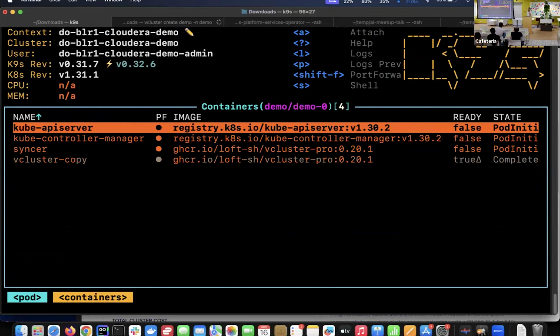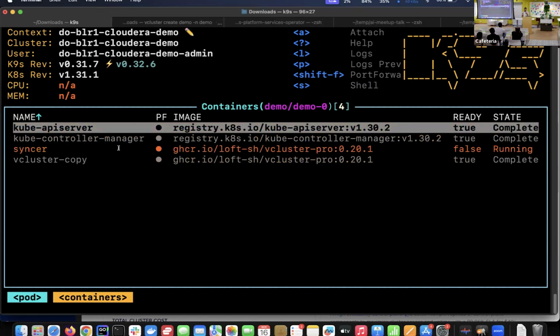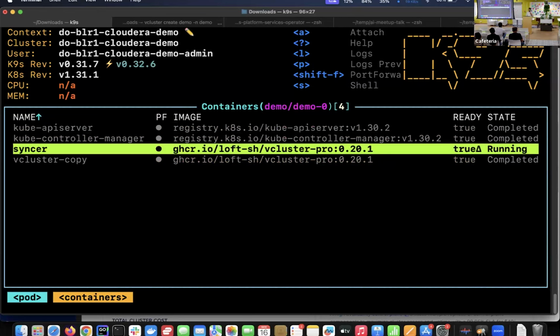What it is ideally doing is that rather than packaging everything of a Kubernetes version and a syncer and everything into one image, if you specify a certain Kubernetes version, it downloads that Kubernetes version's API server and controller manager and the necessary components. And this vCluster copy container copies them into the syncer. And this is the only running container. You have one container that's running, and this container has the Kubernetes API server, the controllers, as well as the syncer running inside of it, right?